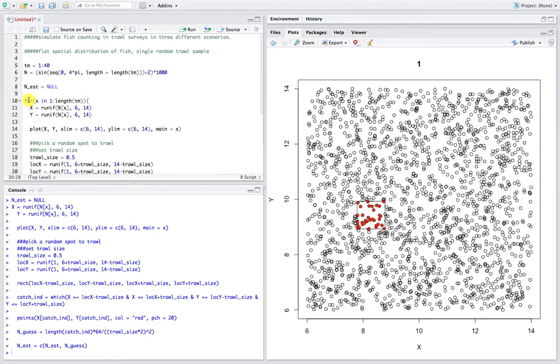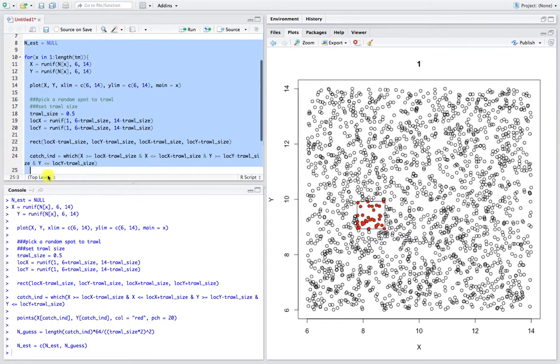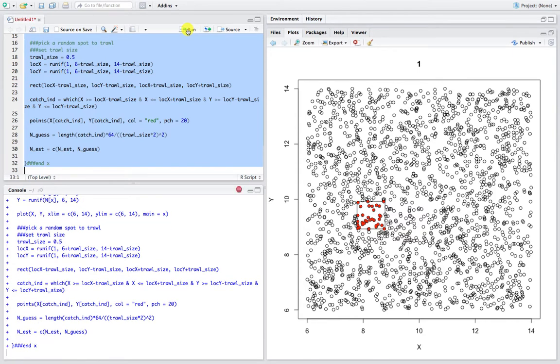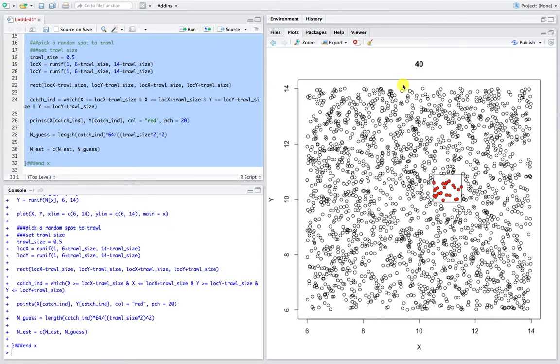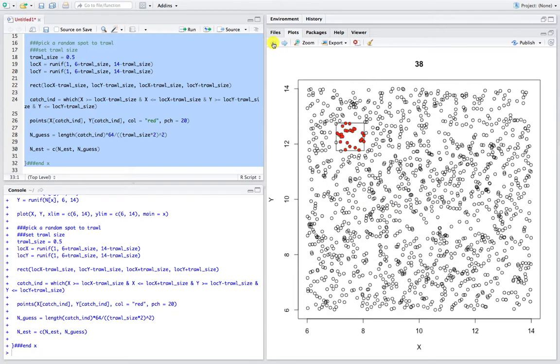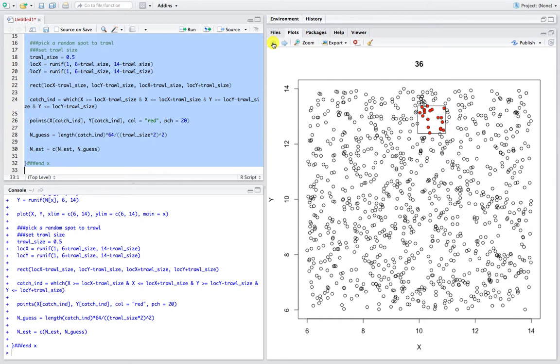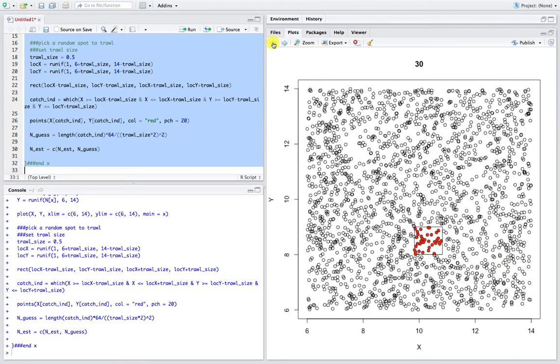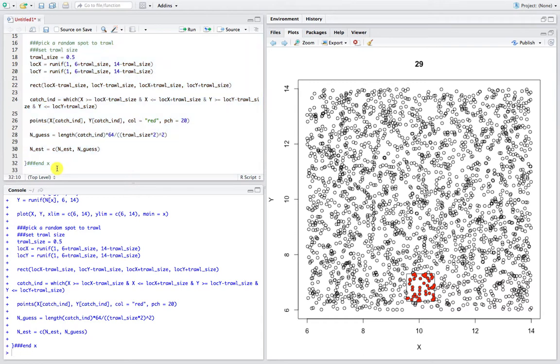So let's come up here, start with n est, come down. And we're going to run 40 iterations of this. Now it's done. There's 40, right? So we can actually march back and say 39, that's where we sampled, 38, where we sampled, 37. Okay, all right. So now we can check a few things out.